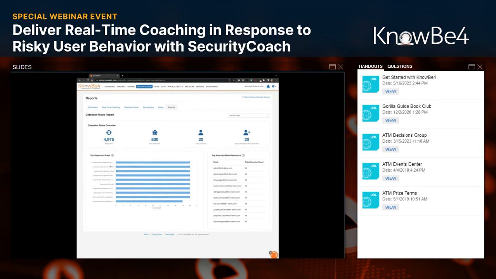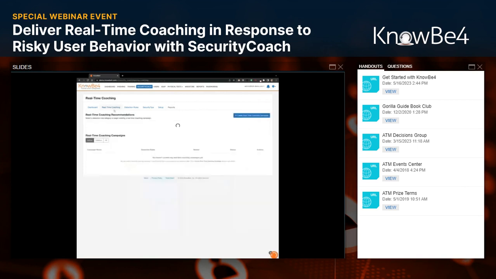We do see the top detection rules that are hit, so it looks like that adware rule that I had picked on earlier is up in the top as far as the user count is concerned, and maybe a few others around copyright infringement, etc., are shown here in these reports. Now that we understand a little bit about how this flow is, we can start to talk a bit about how we are going to coach the users.